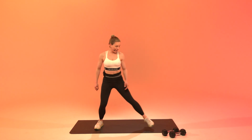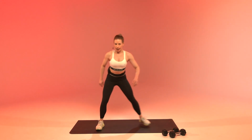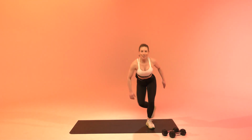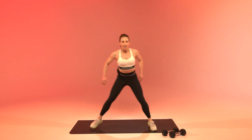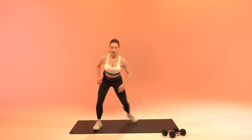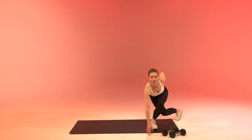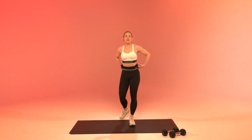Let's do it together. Here we go. Side step, tap. Side step, tap. Bend through that front leg, yes? I don't want to see just here and here. Go low. Go low. Believe in yourself. That's it. And side, tap. Side, tap. That's it. A little bit wider with every rep. Good, let's count it down. 8, 7, 6, 5, 4, 3, 2, 1. Rest. Good. Okay, we completed that first round.